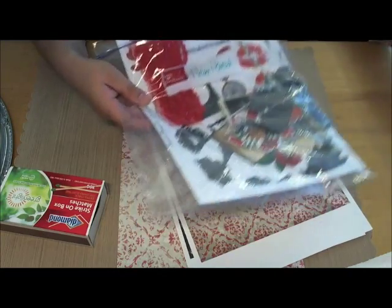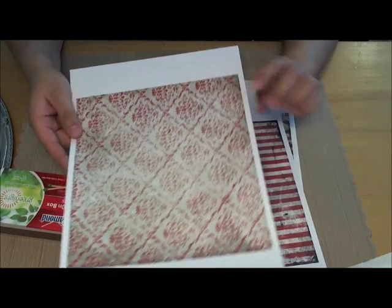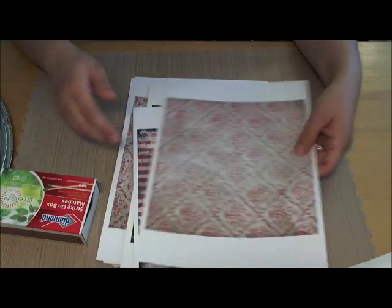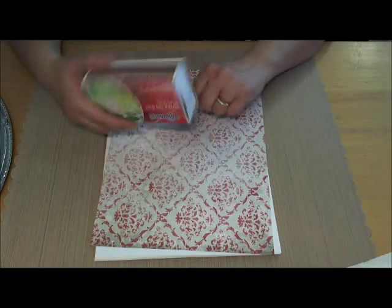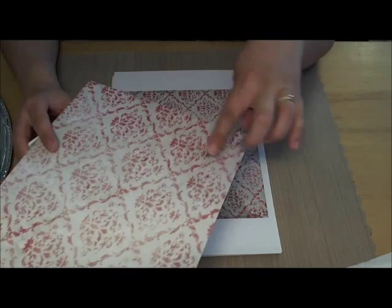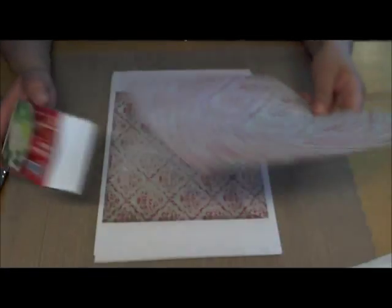And then I did decide on using this image here. Now, I had printed everything out already, and the background sheets that come in my kit, the average size is an 8x8, but I zoomed into it and made a full 8.5 by 11 so that I could wrap it around this box and I would have enough. And this is the one that I chose. It's like a red design with a gray and some white spots on here. It's really pretty. So that's the one I'm going to wrap around the outside.